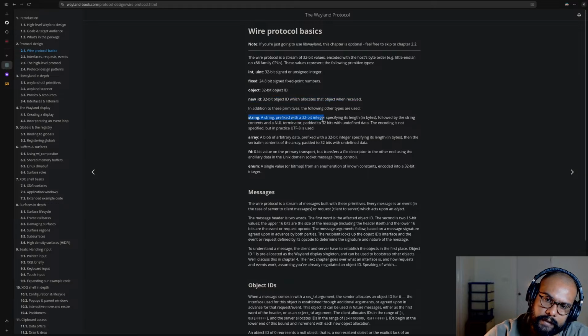A string is a length and then data padded with null terminators. Array is the same. FD is a 0-bit value on the primary transport, but transfers a file descriptor to the other end using the ancillary data in the Unix domain socket message. Yeah, this is the bit.